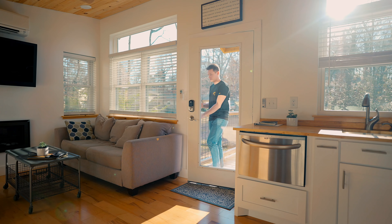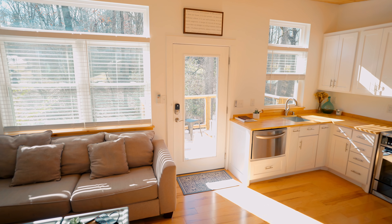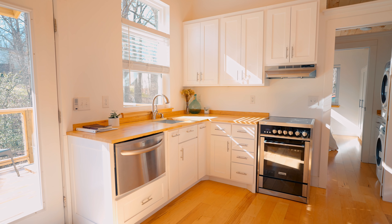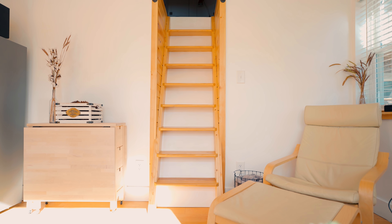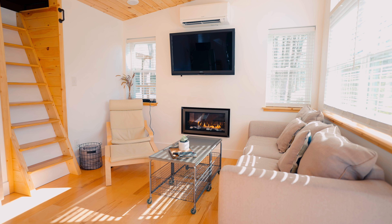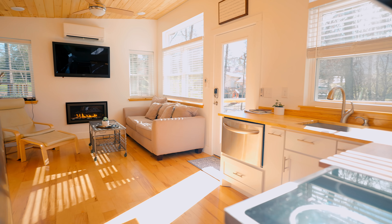You walk right in to your tiny house and it's a very clean and open space. The host told me she added windows in this back space and opened it up to make it more bright and airy, making the space feel a lot larger than it is. This is 450 square feet including the loft space. The tall ceilings, all the windows, the bright floors and walls — all of that helps make the space feel larger.